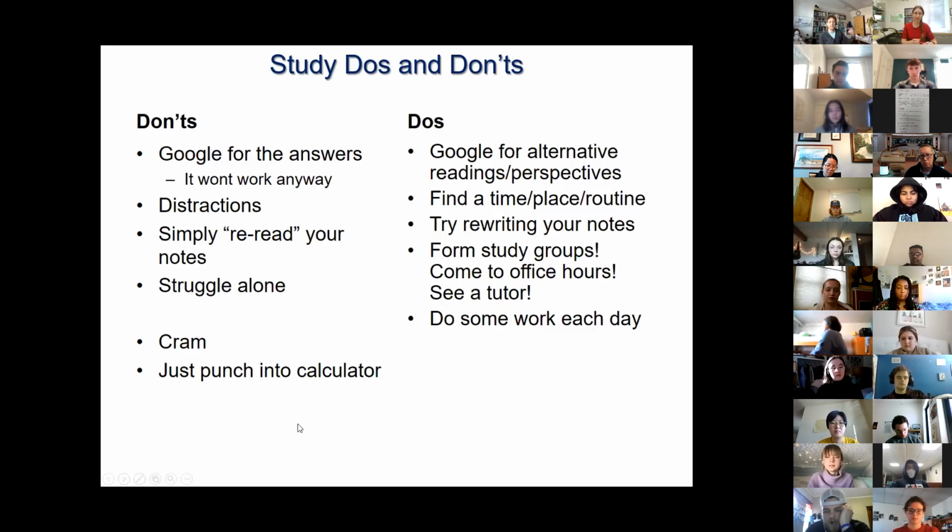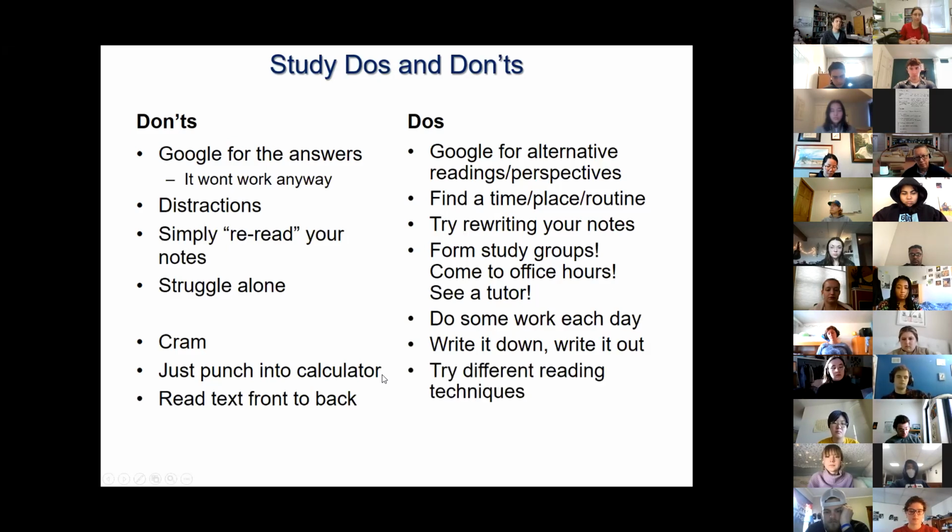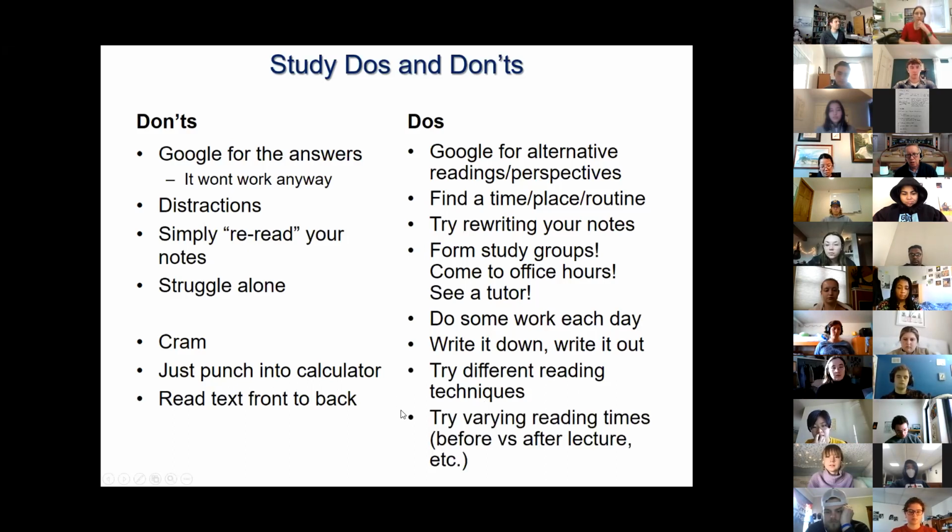Also important not to just punch things into a calculator, especially when we get to algebra sections. For me, again, pen and paper, rearrange your equations, do that kind of thing. And don't just read your text front to back. Skip around, use the search function on our online textbook. That's all really helpful. Try different reading techniques. Try before, try after. Don't try during, that won't work. The slide will be posted if you want to revisit that if you're having trouble with your study techniques. Also a great topic for discussion when you come to office hours.